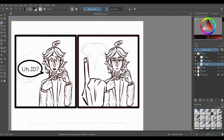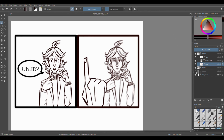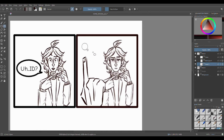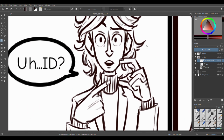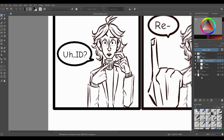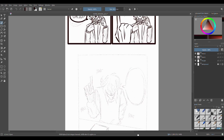There's a little arrow pointing to where the filters are. That's where I find the blur effect. And with that, I think my first two panels are done. I feel like that was so much more work than it needed to be. I just make things harder for myself, but it's okay.